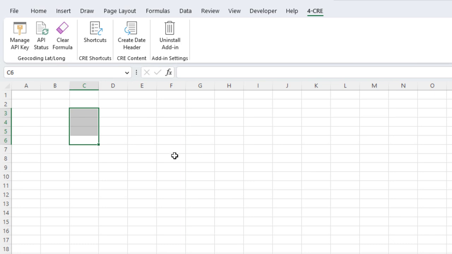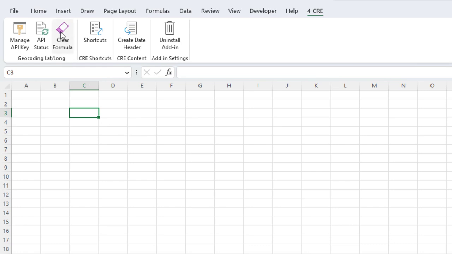And why that's important is once you get an API key from Google, that API key has a certain number of uses that you can do each day that is free. Above a certain number of uses, Google will start charging you to use the API.